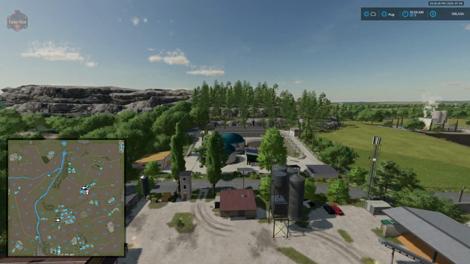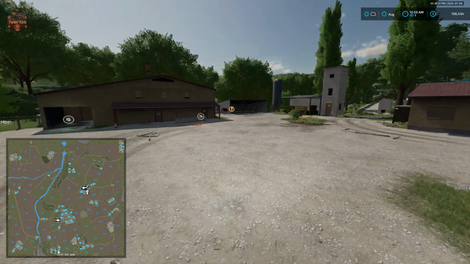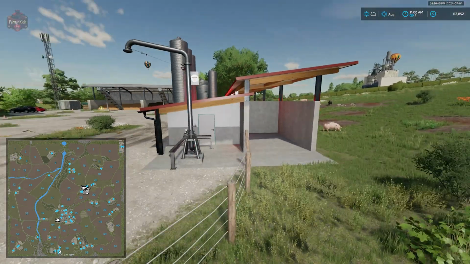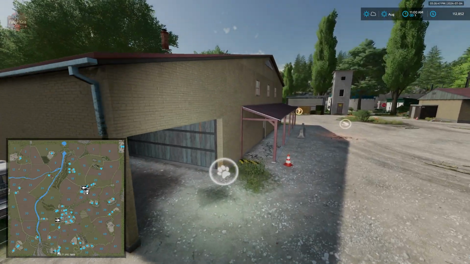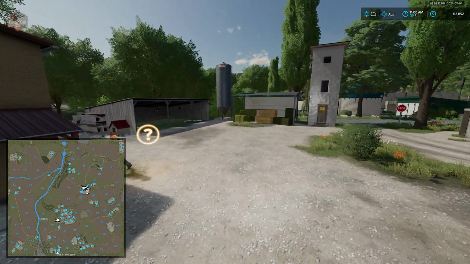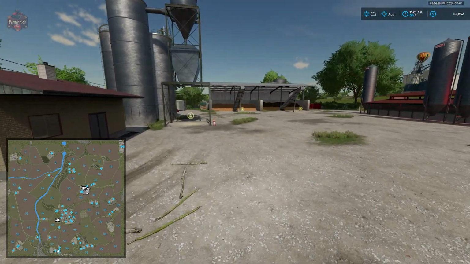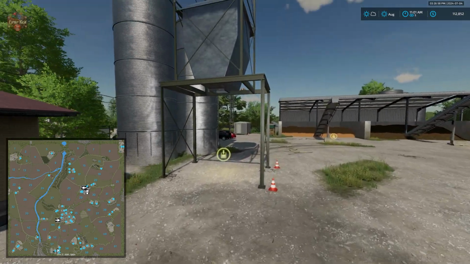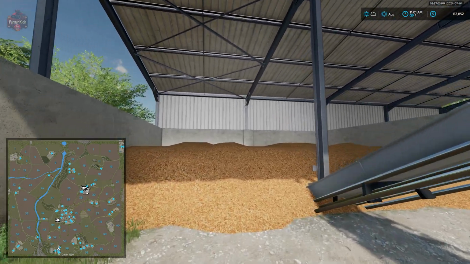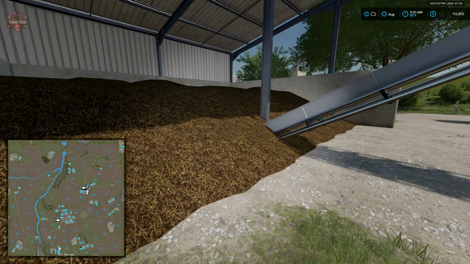Now down here we have a second animal dealer. This one is going to be specifically for pigs, because we do have the pigs located right there. So we can buy our pigs here. Then we have some sell points related to our animal dealer. And then we're going to be able to buy some products, including straw and what appears to be TMR.